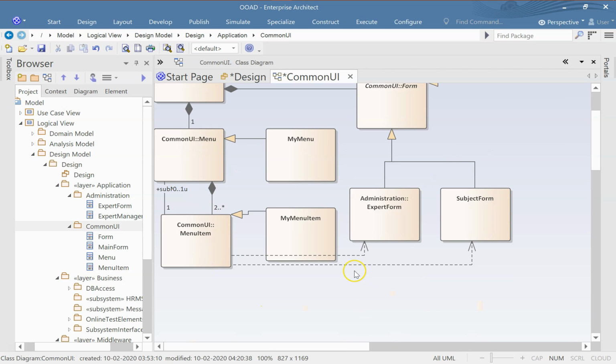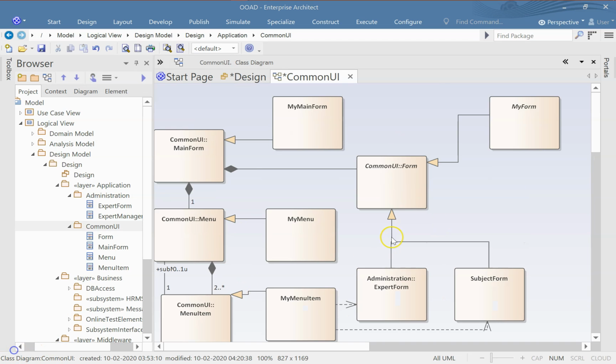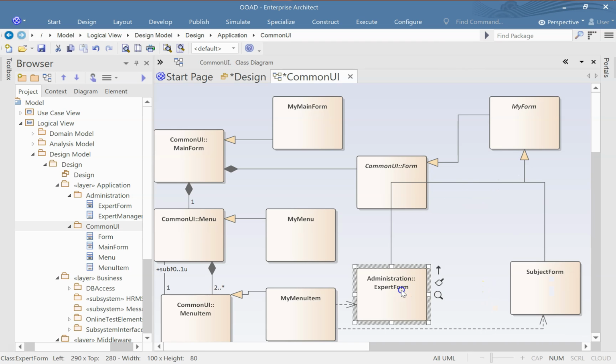So which means I can say that my menu item creates an instance of this, and similarly my menu item creates an instance of this. So now apart from that, this would be inheriting from this and this would be inheriting from this.